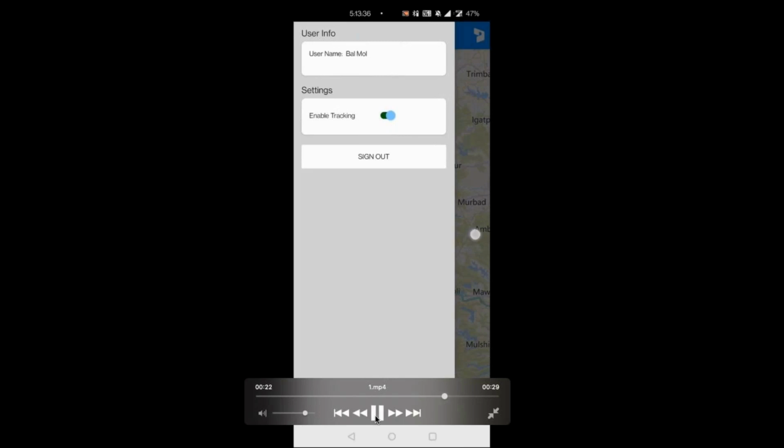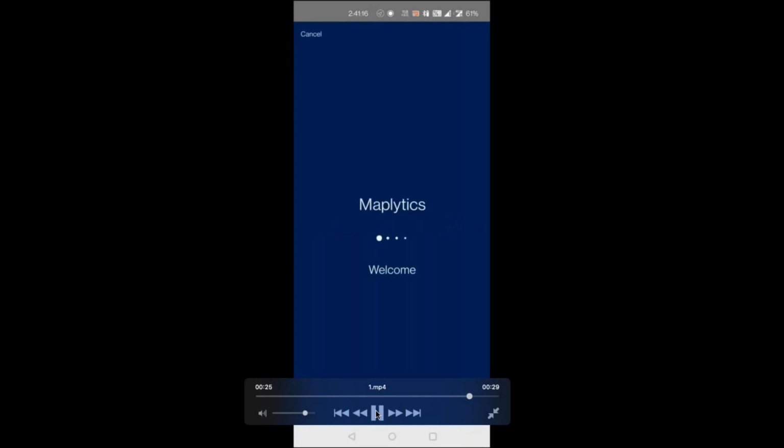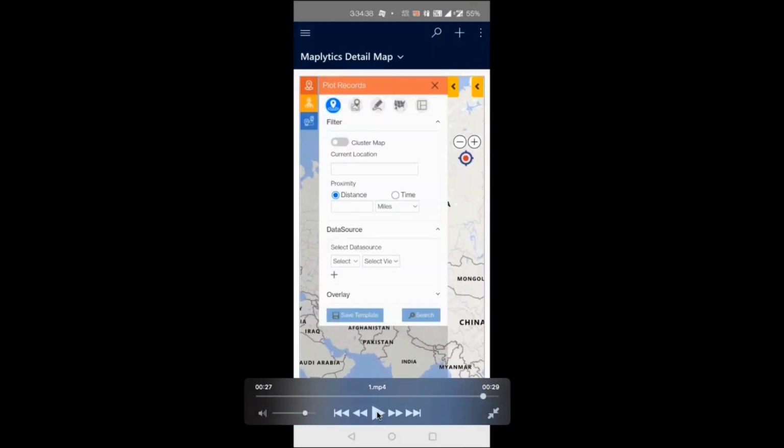Now here you can also notice there's an icon for the dynamic CRM. So from this real-time tracking app, you can also switch to your dynamic CRM app as well. After you have enabled the tracking in the real-time tracking app, you can just switch to the dynamic CRM app, and within this, you can plot your route, go ahead with your day and meet all of the clients. Once you have completed the schedule for the day, you can come back and just disable the tracking.